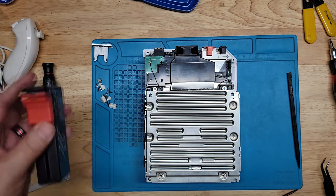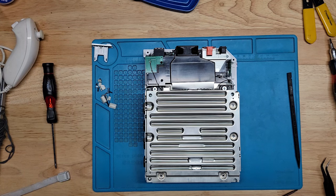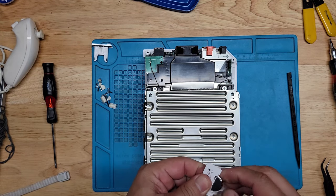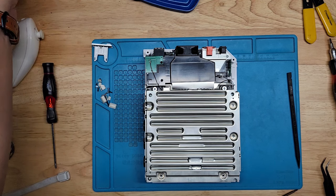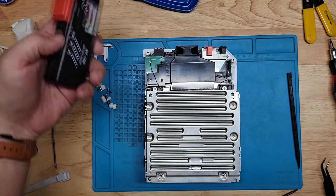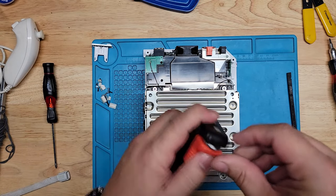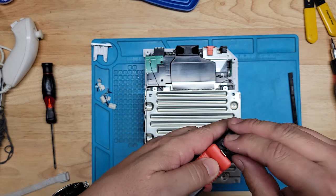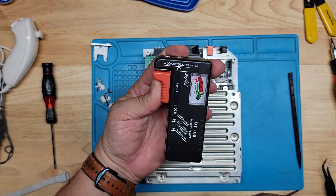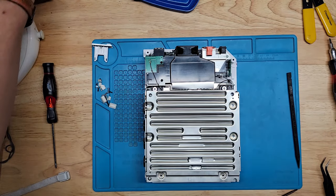Let me grab one. Hold on a sec. Okay, it's a 2032 battery. Let me check it, make sure it actually works. I don't know how long I've had these batteries. Oh shoot. Oh no, it's good. I was like, it's dead. No, it's good. Full power.